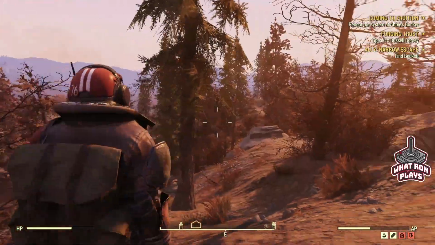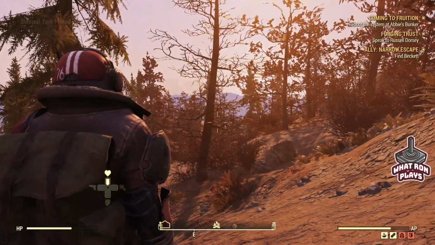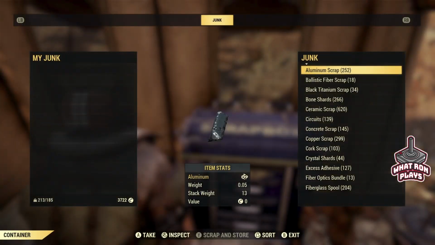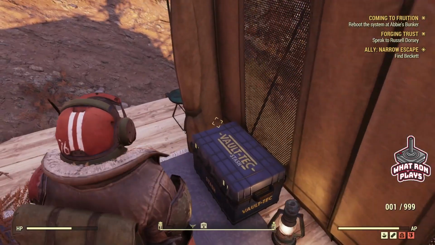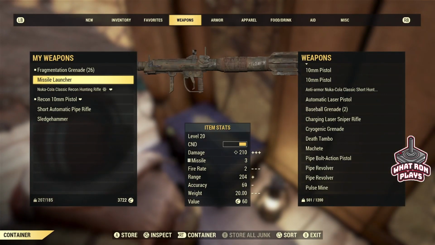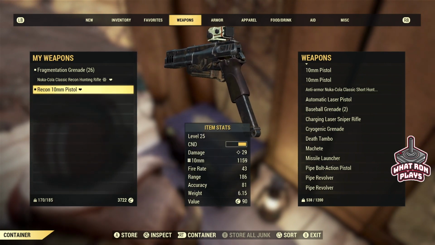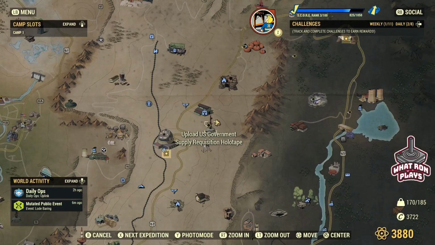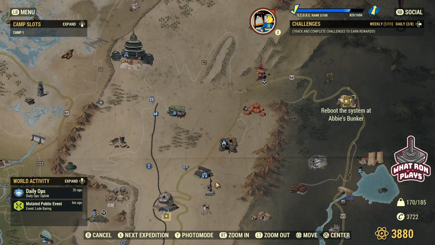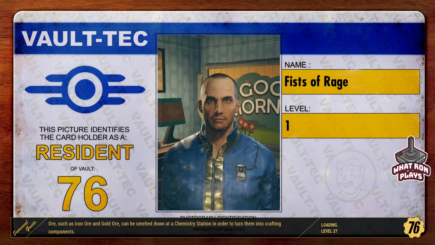I don't know if dropping my tent is going to be enough. I'd really like to repair my armor, but I don't think I can do that at the moment. Might not be too heavy because I'm going to have too many missiles. How are we looking? 170? That's good enough. And back up to Abbie's bunker. 13 caps, we will take it. That's not so bad.